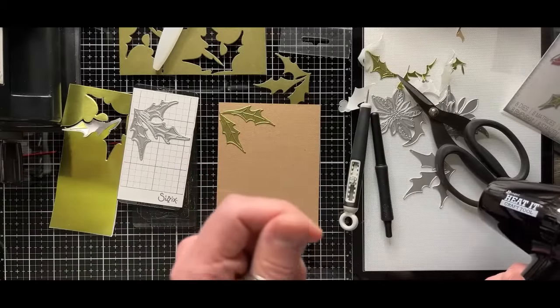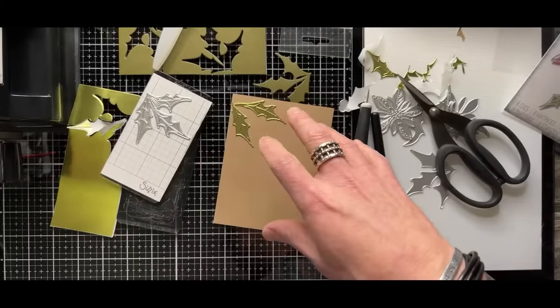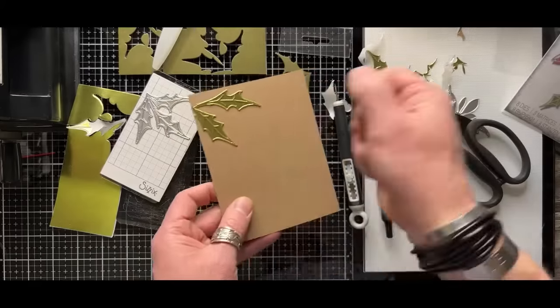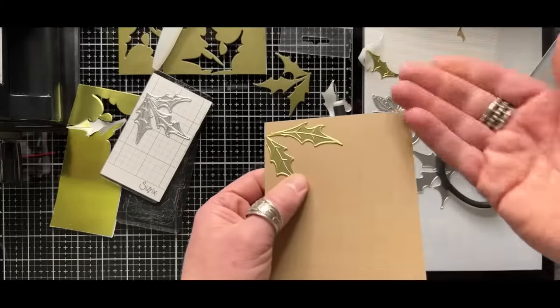And although it would be dry to the touch, that resin usually takes at least 48 hours to cure air dry, or just a few seconds with heat. So if you were going to build your cards and you had done your inking, it's just a good idea when you're done inking to heat set your background, and then your stuff will stick to it. Otherwise, if I had inked this first and then tried to stick these down, it wouldn't stick.